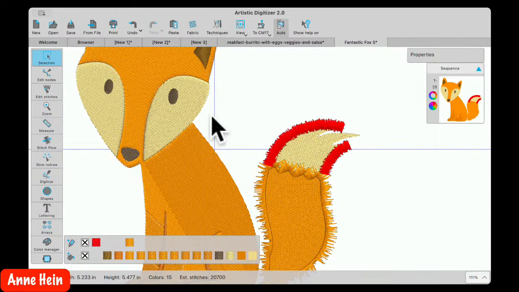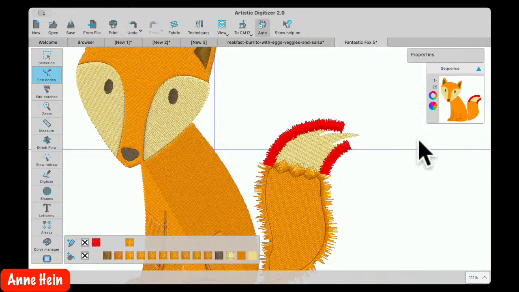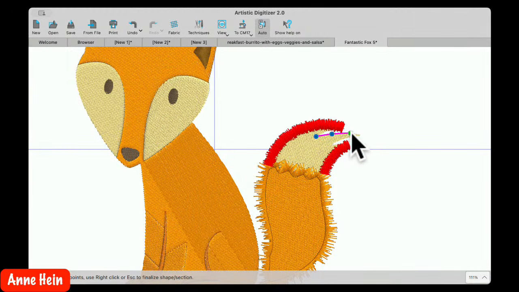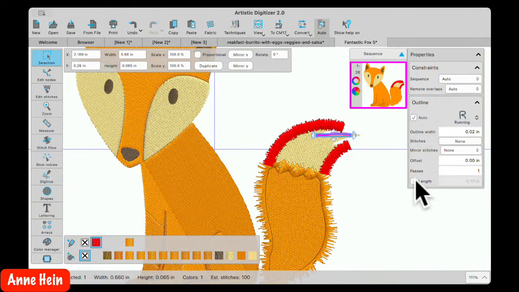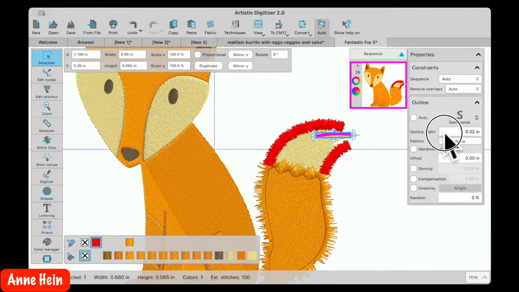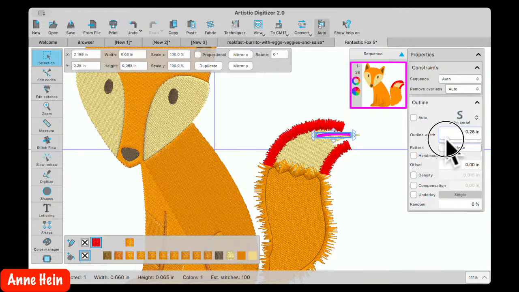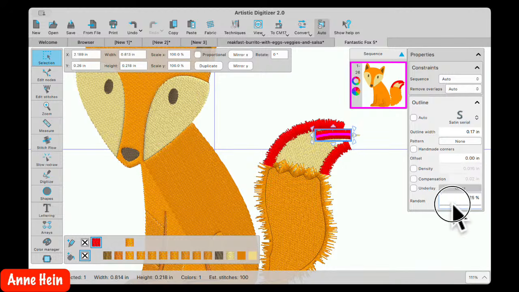like that. And maybe I'll put one in. I'll change the color in just a moment. Let's go down here to Digitize Outline Shape, and we'll put one in here. There we go. And make that a satin serial. We might want to make it just a little wider to fit in there. Too wide. Go back. There we go. And then your randomness can be in here.